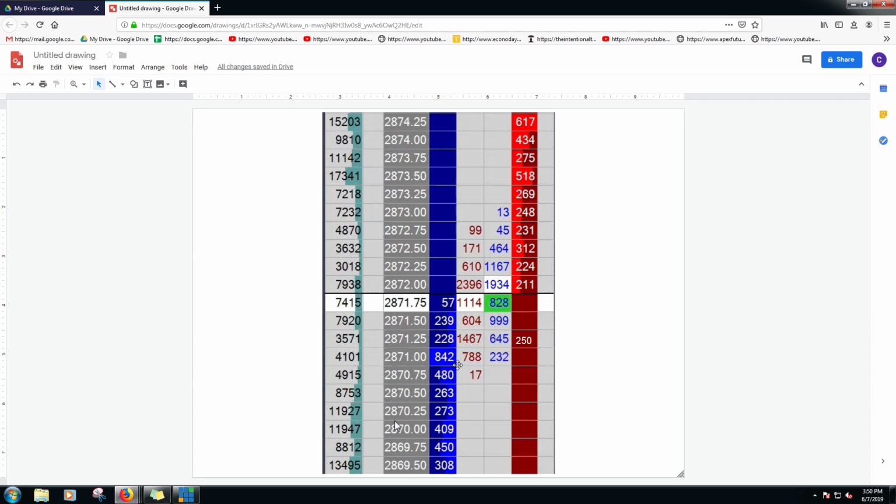Well, first and foremost, 842 is a lot. 842 is a lot of orders. So if that's real, that's a great defensive position, and that's essentially a support zone. That's a wall. It's going to be very difficult for this price to trade. And if it's that big, it's probably going to bounce back to where I can scratch out. So if there was a stop order 2 ticks down below, it would just bump me out. The thing is, I want to manually manage this because I'm seeing 842 versus 250. The trade is still in my favor, even though I'm taking a potential 2 tick loss here.